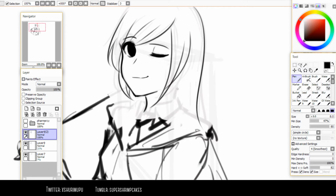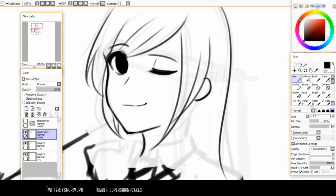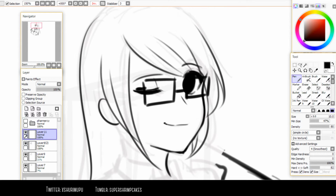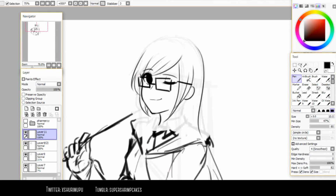So I'm just going to clean this up a bit and show you how I clean things. The thing with ears, when I started out drawing, I didn't know how to position the ears that well. I generally know where ears should be now, but when I started out, I would draw a pair of glasses. Just a rough sketch, not actual glasses, and then I would find where the frame would snuggle, where it would end up. Probably it's too high, so move it down a bit. I'm just telling you how I did it when I started out drawing.